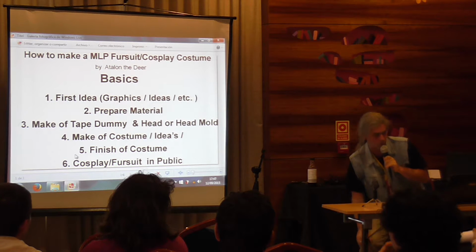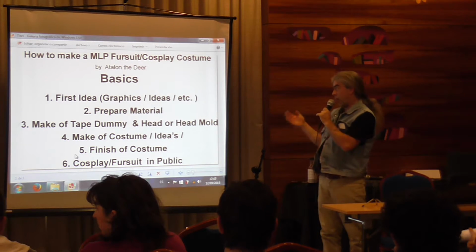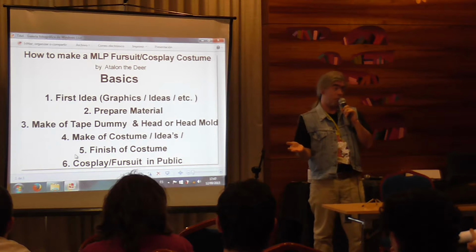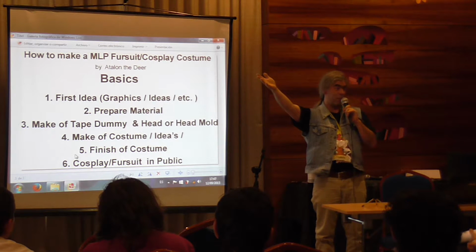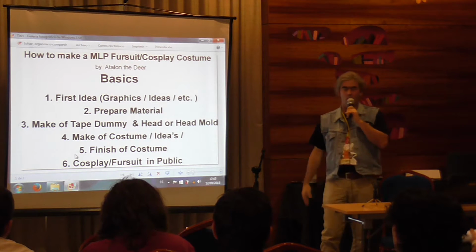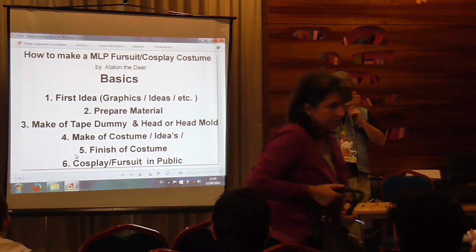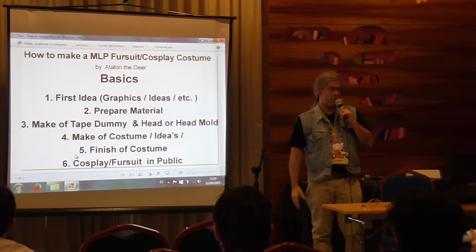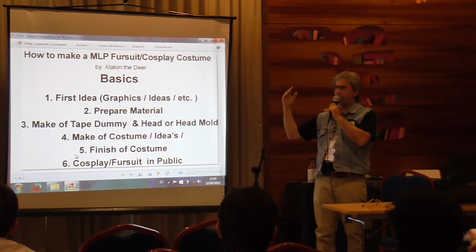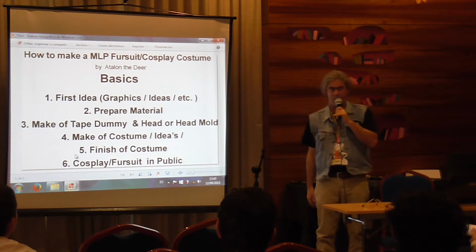So next I will go on the head mold, which is often the most important thing on the costume: how to make the head. I told you so far that you can use foam, craft building foam from building places, insulation foam. You can use normal standard sheet foam and glue the stuff together in shapes. You can use a 3D printer, print the whole head out or in pieces. You can use whatever gets a mold or form or something else.